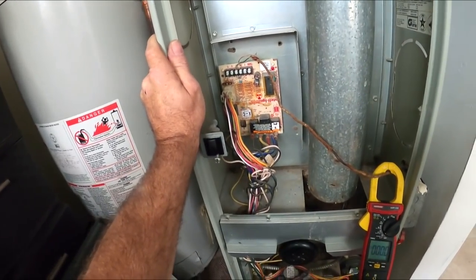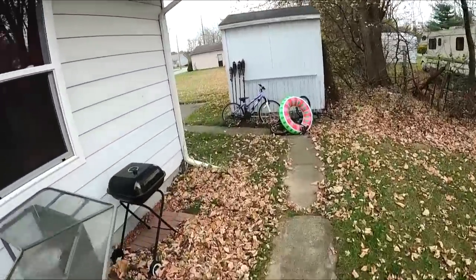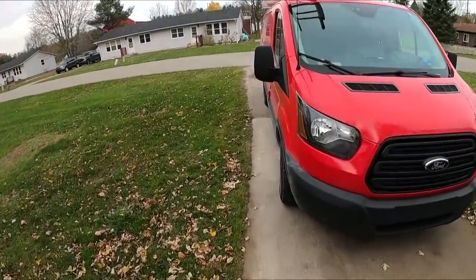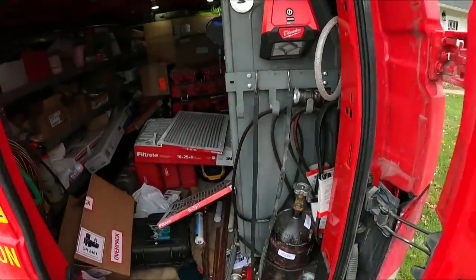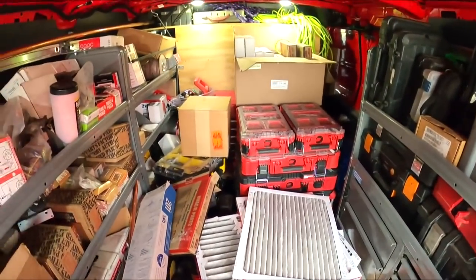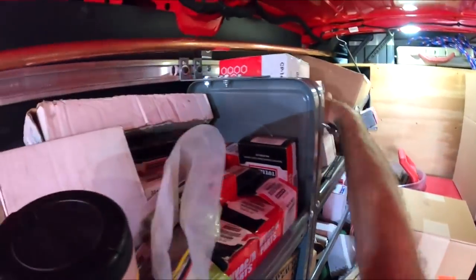Let me go grab what I use on these Trane or American Standards. I use that White-Rodgers 50M56U-843. That board gets me out of a lot of crap. And the previous video I had with the nasty attic furnace, I had to go back there the next day, and it was a control board. It was the same darn thing. Now I gotta find the board. I know I had one or two of them in here. Oh, there it is.